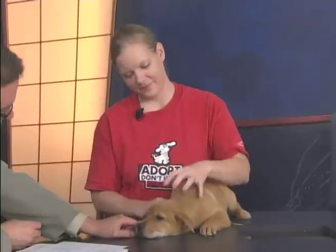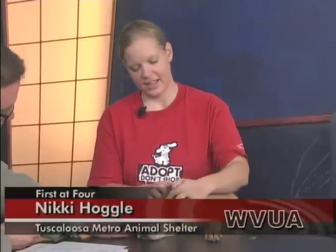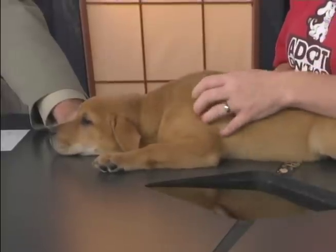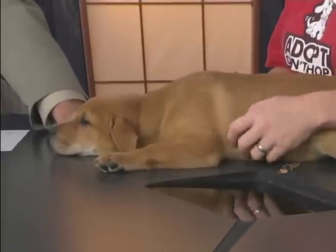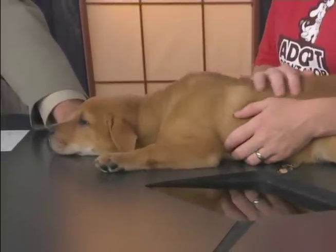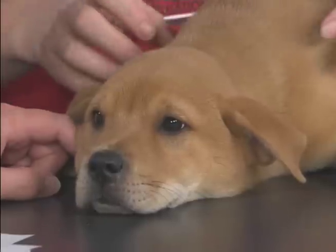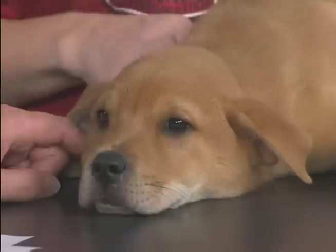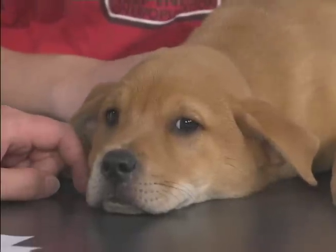Hey there, buddy. Now, what kind of little beastie is this? This is Chevy, a little lab chow mix puppy. Chevy? Yes. Oh, okay, like the car. Yes. Or the comedian. Sure. Whichever, Chevy. All right, that's pretty cool. I don't think I've ever run into a dog named Chevy before. In a chow lab mix? Mm-hmm. So we're thinking chow and what, maybe golden lab? Yellow lab, more yellow lab. Okay, super. And he is just very relaxed.